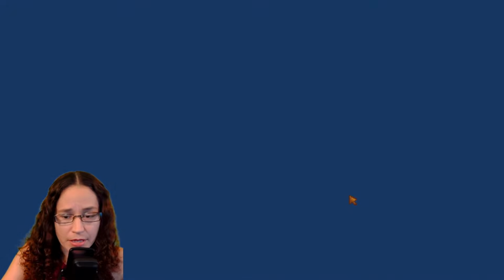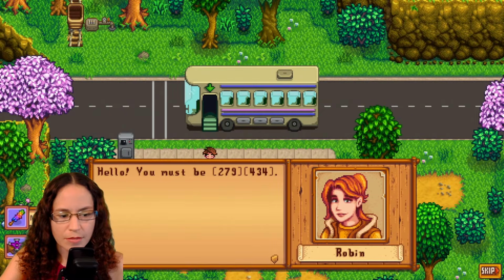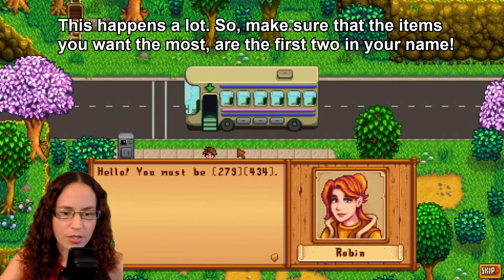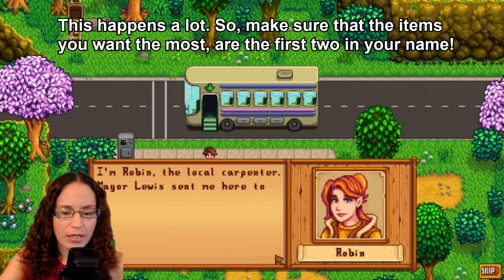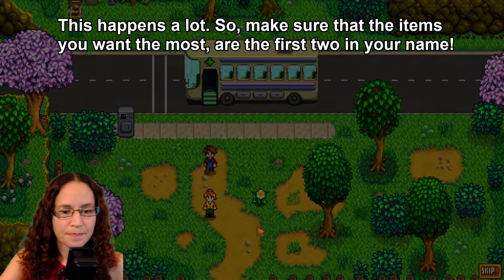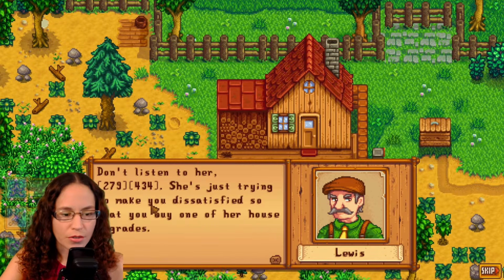So let's go into the game and see if this worked. I'm going to skip forward a bit here. Alright, so you can see I got these items into my inventory when Robin said my name. Now, it looks like she only said my first name, so only the first 2 items went into my inventory. So that is the iridium sprinkler and the magic rock candy. I did not get a star drop from that. But we can go ahead and skip forward, and I'll see if I can find someone who will say my full name. Here we go. Don't listen to her. So you can see I got all 3 of those items into my inventory.